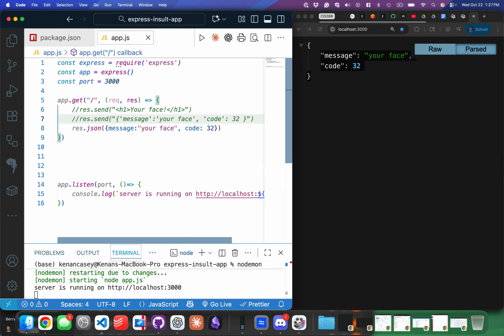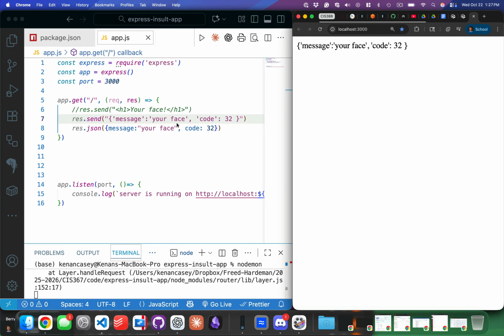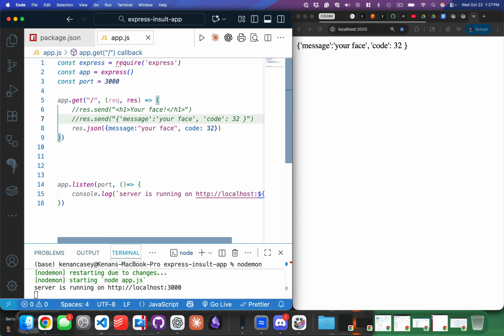Notice, I guess I should show you, if I do this, what's going to happen? I just get this. Once you call send, then nothing else happens. Like that's the end of the line for this back and forth. So I think things that come after it don't happen. So from our back end, we can send back raw text, we can send back HTML, we can send back a whole file, or we could send back JSON. If we're creating an API where we're returning structured data, we're usually going to be sending back JSON.